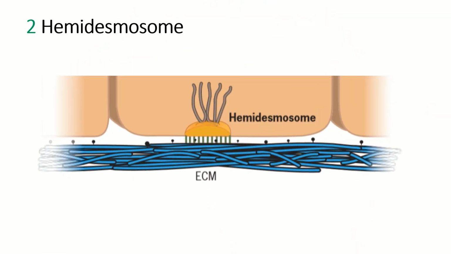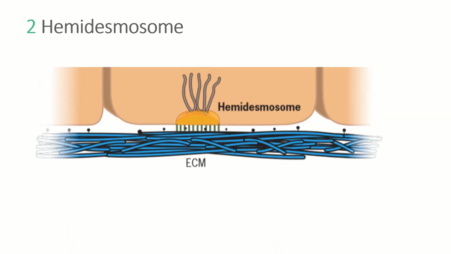Okay, so the hemidesmosomes are the ways on which the cells that are in their native location, meaning to say you didn't remove them from the tissue, hold on to the extracellular matrix in that tissue. While the focal adhesion that we just learned about is when cells are removed from their native environment and they're placed somewhere else that's unnatural, like a surface of a glass.